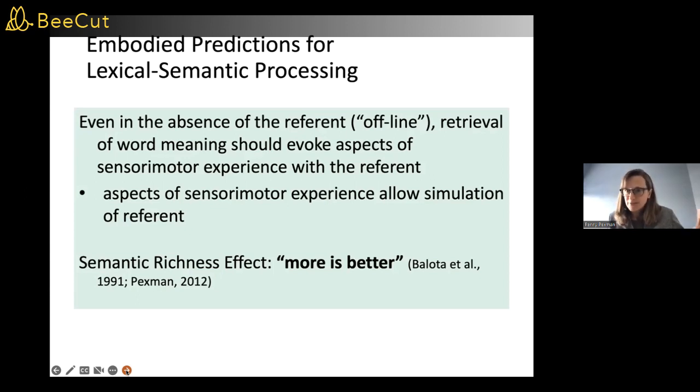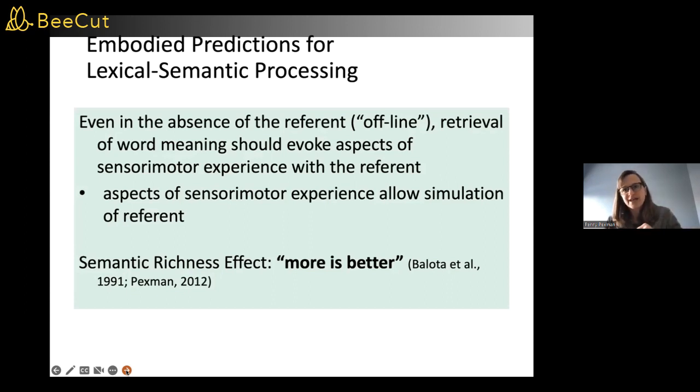So if you couple that assumption with another assumption, which we call semantic richness, this is the kind of general phenomenon that when it comes to lexical semantic processing, more is better. And what I mean by that is words that are associated with more meanings, more associates, more features, more previous encounters, all of those things tend to facilitate processing. So a richer word, by virtue of having more of these things associated with it, tends to be processed more quickly, more accurately, and remembered better in lexical semantic tasks.